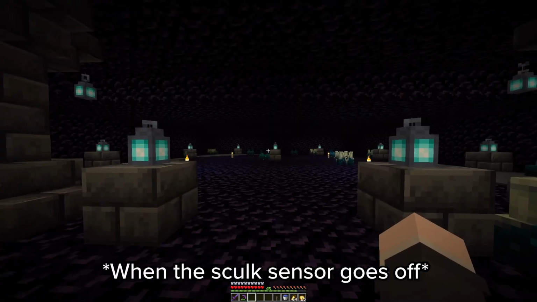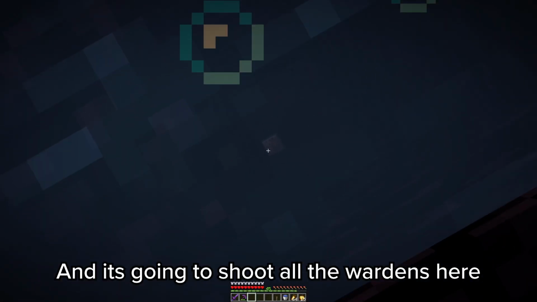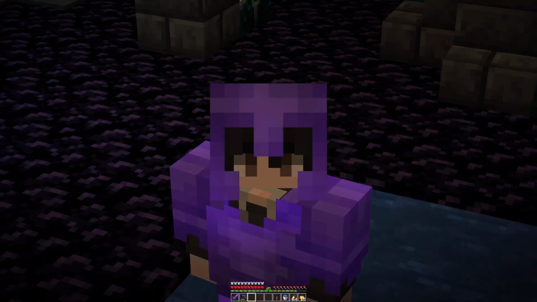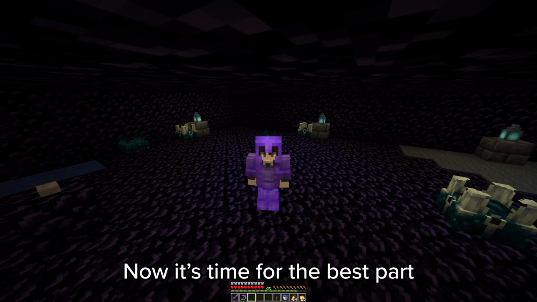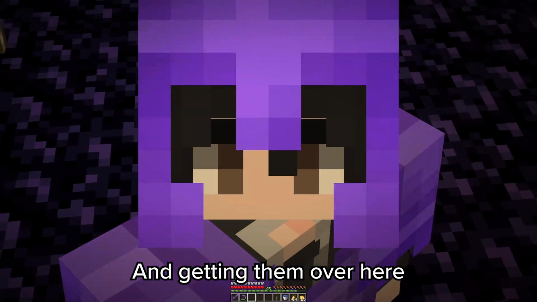When they press that button, it's going to open up the floodgate pretty much, and it's going to shoot all the Wardens here, go up the bubble elevator. Then they're going to have to fight over 100 Wardens. Now it's time for the best part, spawning the Wardens and getting them over here.